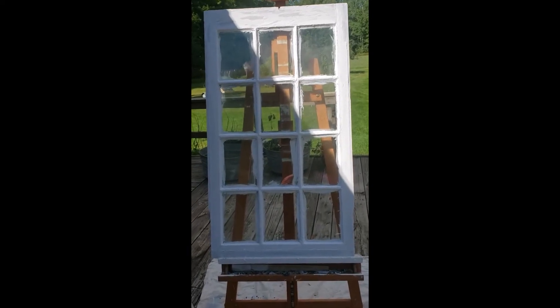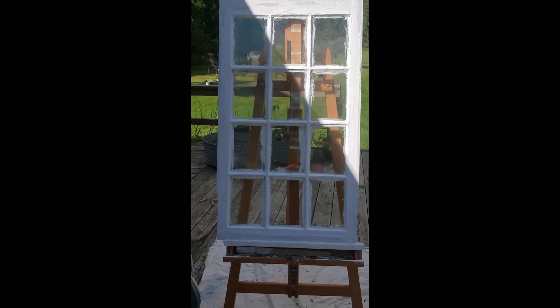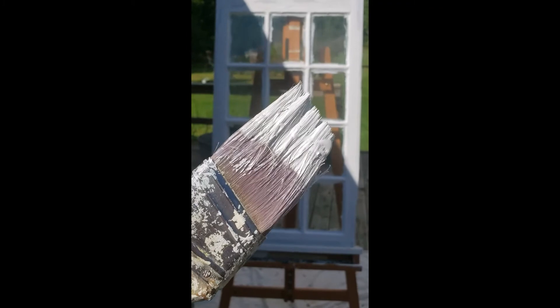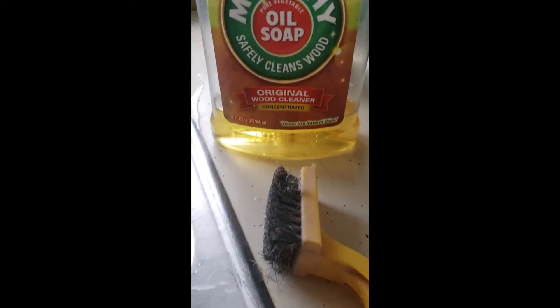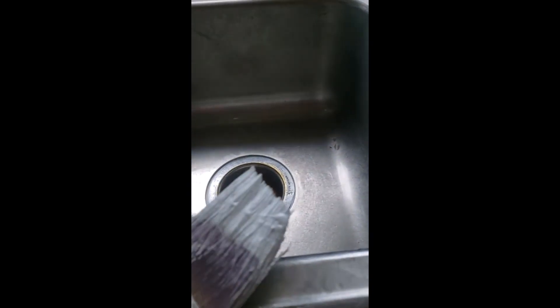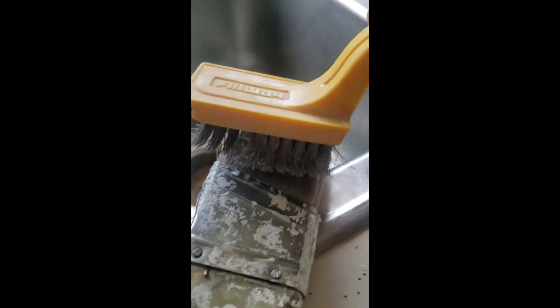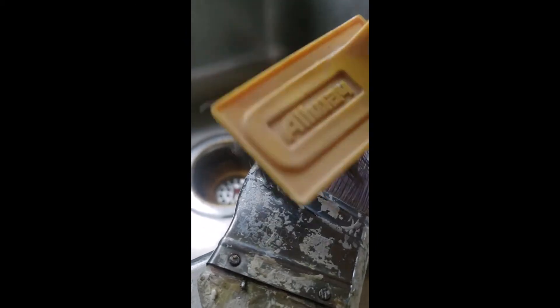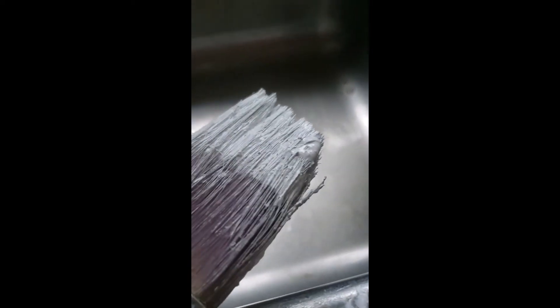The window has been re-primed, and now I can put the primer away and finally wash out my brush. Here's what I use to clean my brush: Murphy's Oil Soap and a wire brush. I just use the wire brush in one direction to get off stuff that may be dried on as you're washing it. Murphy's Oil Soap helps wash it and also helps condition it to keep the bristles soft. Make sure you rinse it good and keep rinsing until your water's clear.